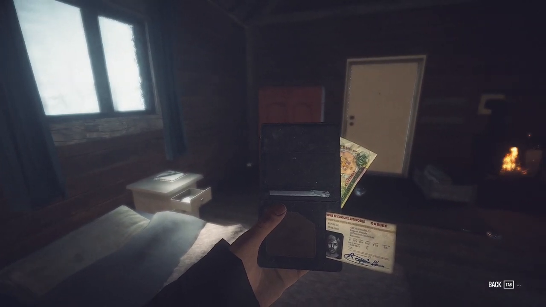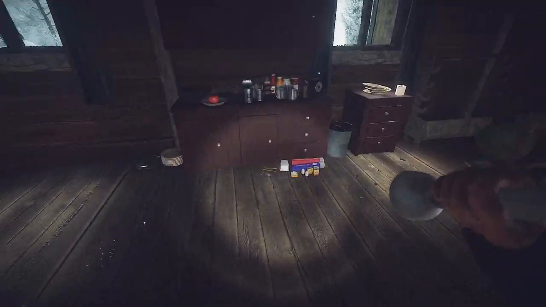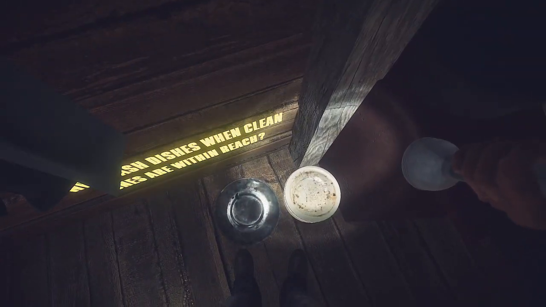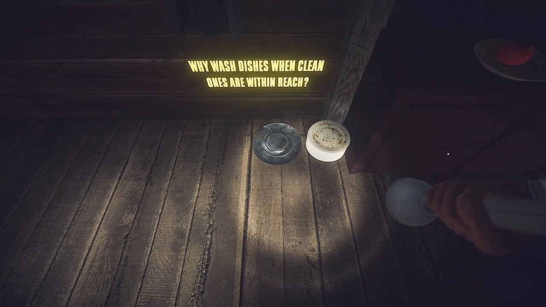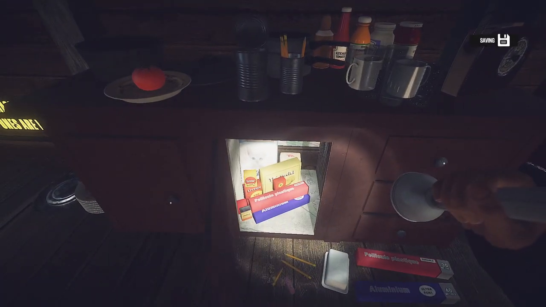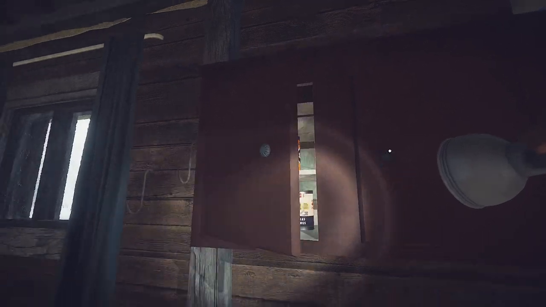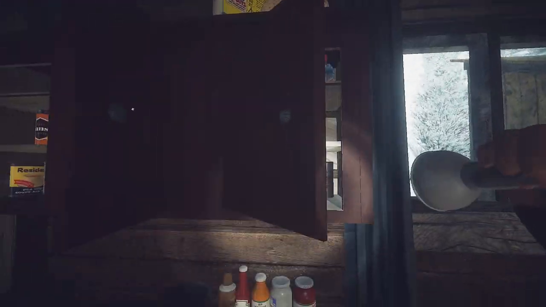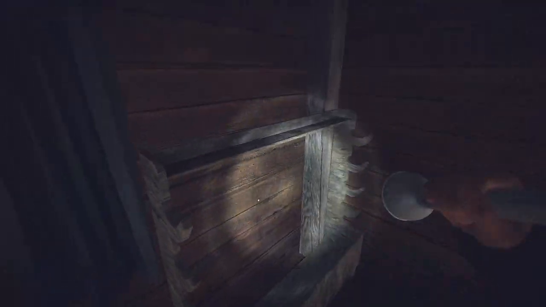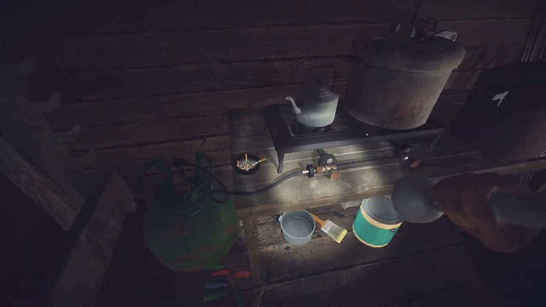Right. Why are we talking about pig? Oh, I see. Okay. Why wash dishes when clean ones are within reach? Okay. Aluminium. Well. More dirty dishes. A gun rack. A gun rack. But it's empty, unfortunately.